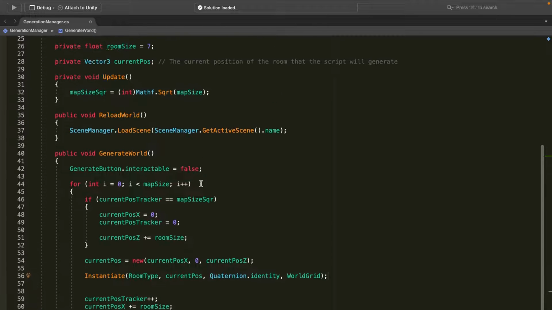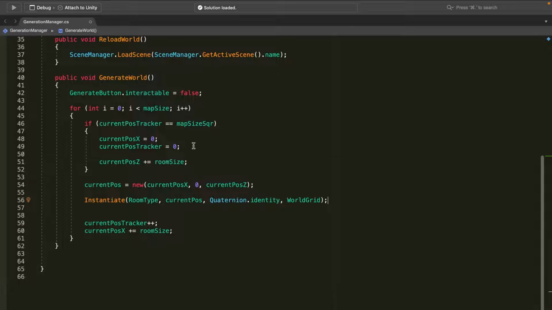Now that was a lot. So just to recap on what we did, I'm going to put some comments. Over here, I'm going to say instantiates the room type at the current position. And I'm also going to come over here and say adds more position to the current position x, which makes it go to the left or right a bit more.